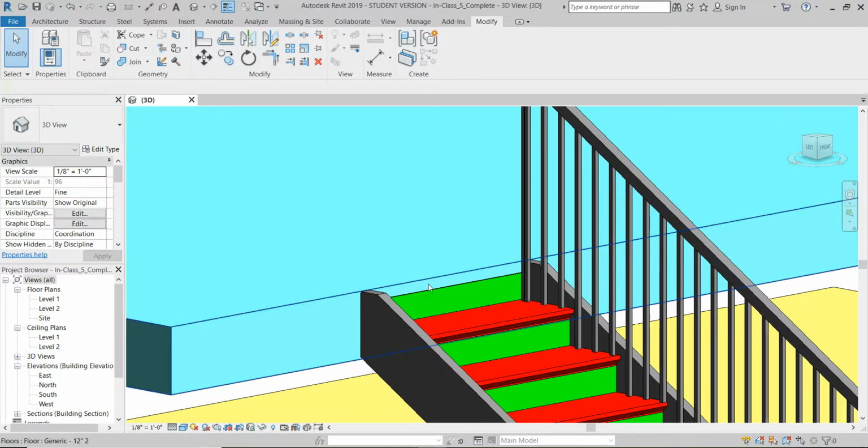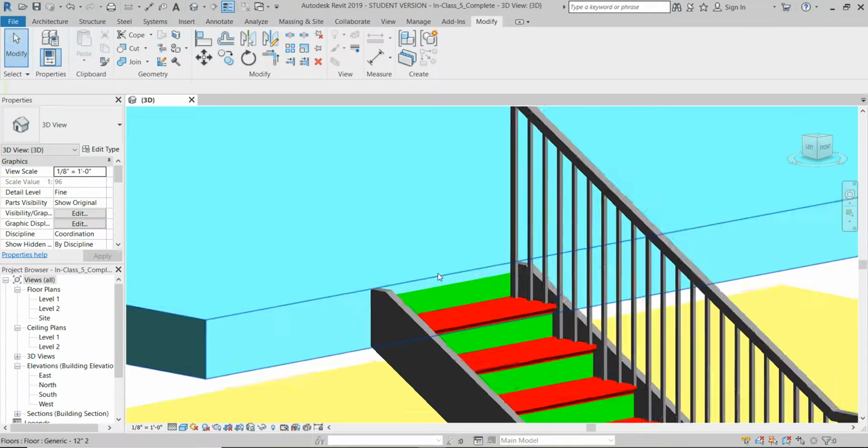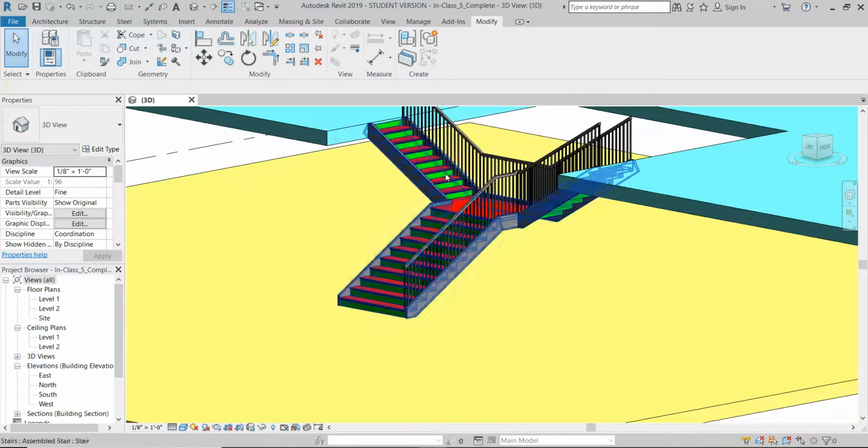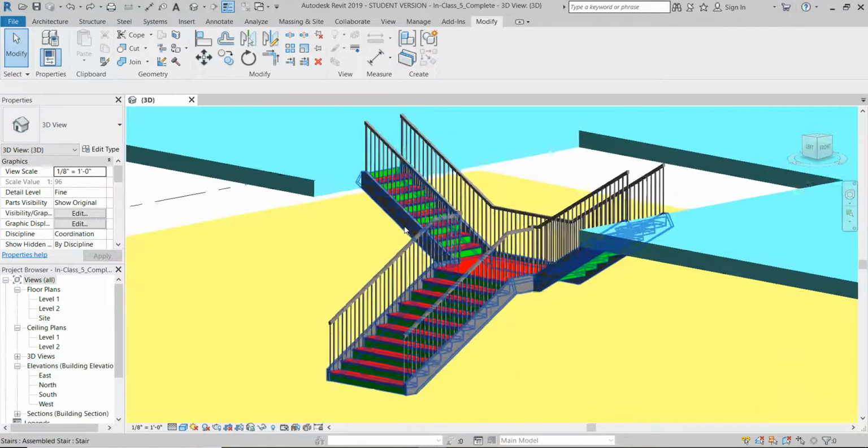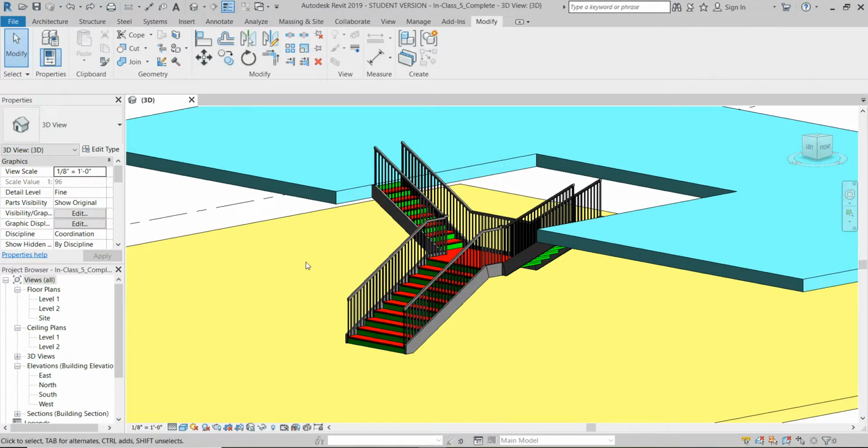With metal pan stairs, you're not going to have that, but with residential wood stairs, you would. Here, they would just be like a rubber nosing. It gets clipped over the edge of it. So that is what you're going to turn into me: a nice T-shaped stair that goes from level to level.